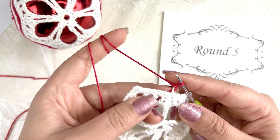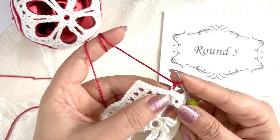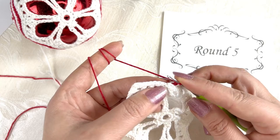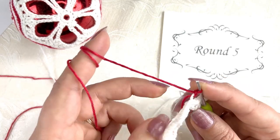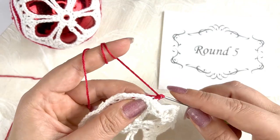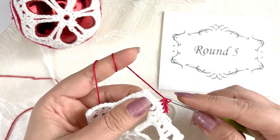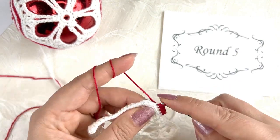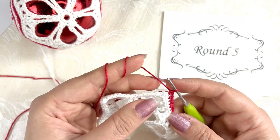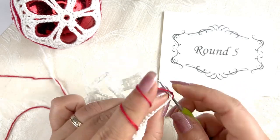And all the stitches in this round will be worked into the back loops, including the chain stitches. We will work into the back loops of these chain stitches. So starting with the first single crochet, we're going to work eight single crochet stitches, one into each of these stitches. And also I'm going to work over this yarn tail because I want to enclose it into these stitches. So eight single crochets, one, two, three, four, five, six, seven, and the eighth single crochet is worked into the first chain stitch of this group of two chain stitches.